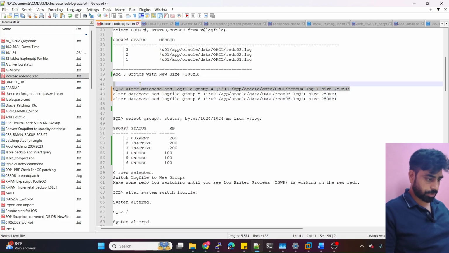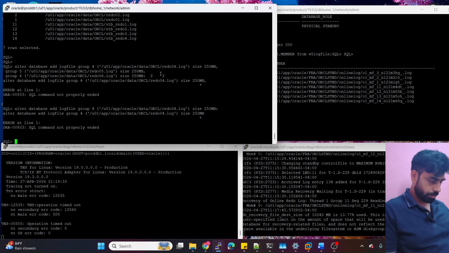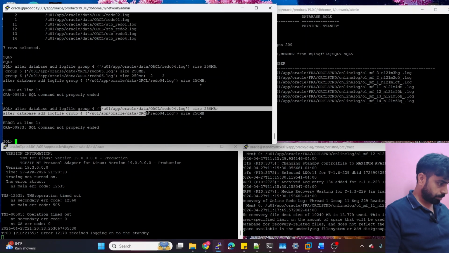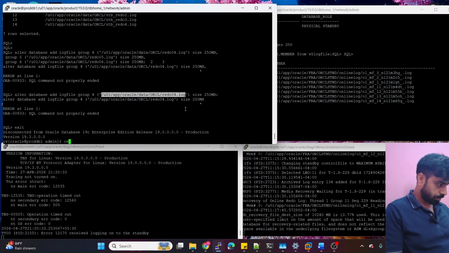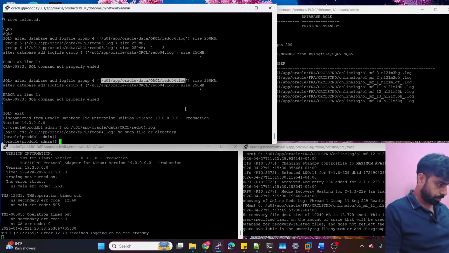So now I first added group 4. Okay, the command is not proper: alter database add log file group 4, and this is the path. Okay, I have to check whether this path is available or not.